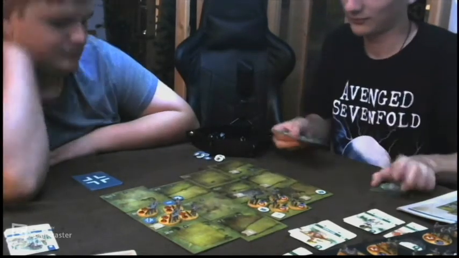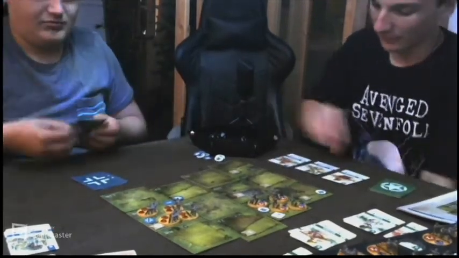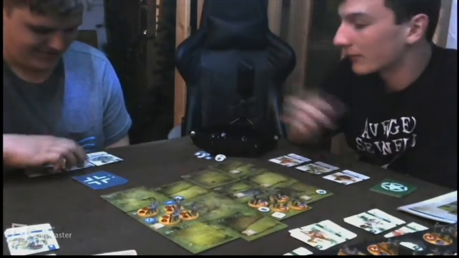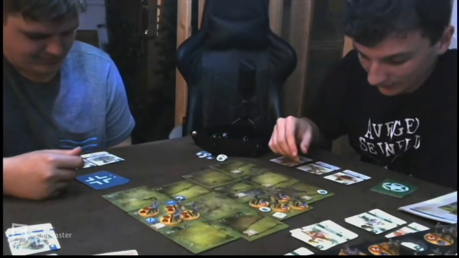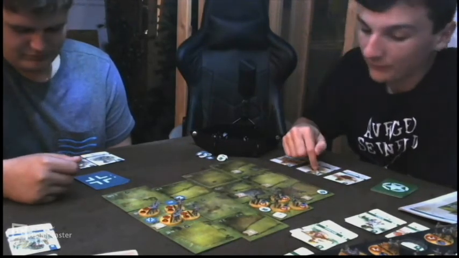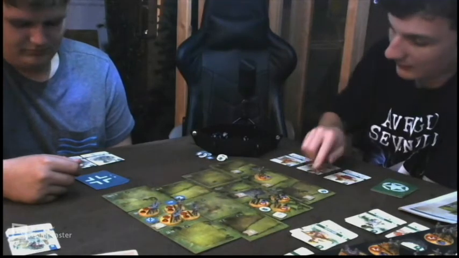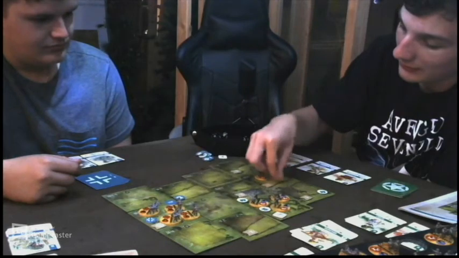Starting initiative: you draw 3 cards from your deck and place them down. I got Rifleman B, Rifleman A, and Scout A. I'll go first, but it doesn't matter. Now, I can't move my rifleman unless I move my scout. So I'm going to move Scout A here and here, because he can move twice. With that, he explores these objectives.